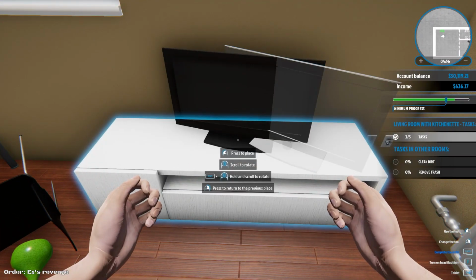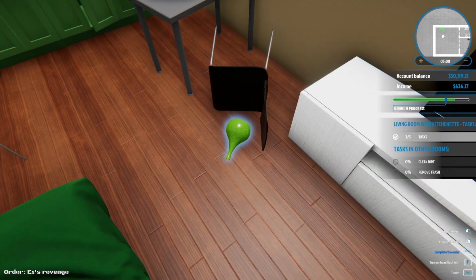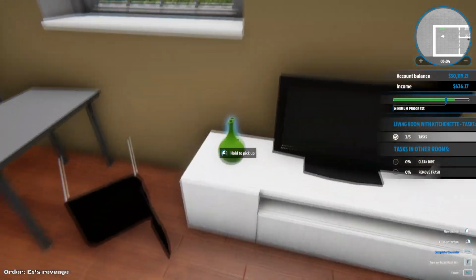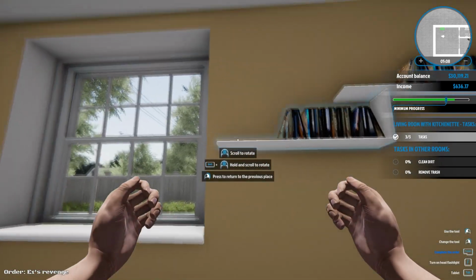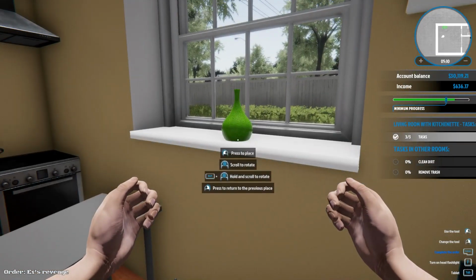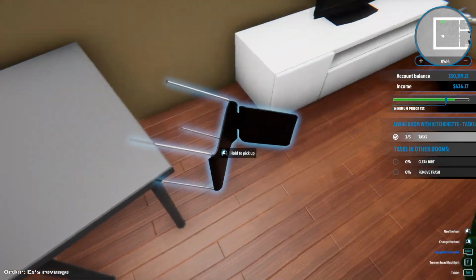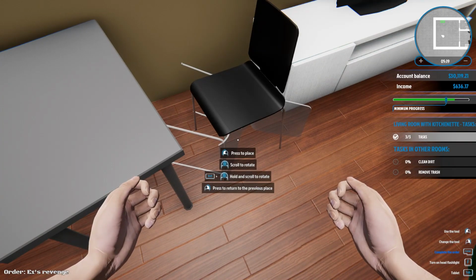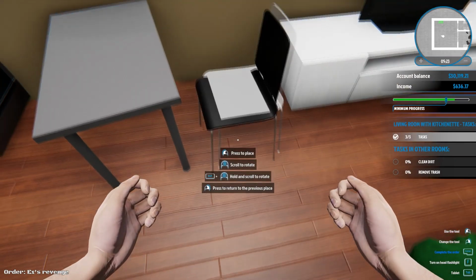And let's make it straight. There we go. Pick up this. If I'm going to do a good job, I may as well do it right. Right, this. Oh. There we go, perfect. Right, let's pick up the chair. Let's put it like this. That's wonky. It's wonky by a bit.